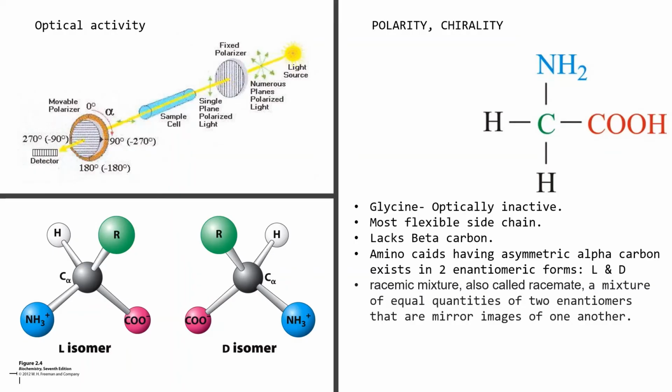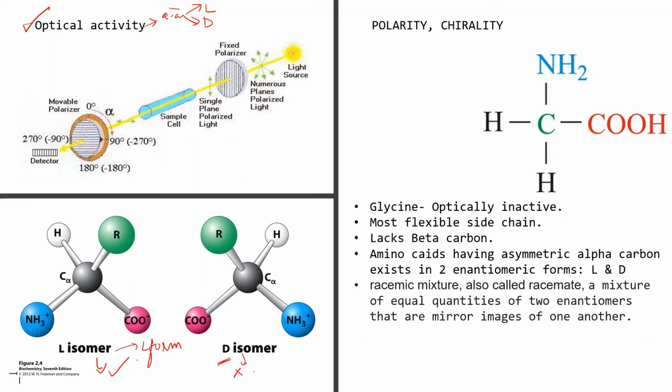Now we'll talk about another important topic, that is optical rotation. We talk about the optical activity of the amino acid. Amino acids exist in two forms: one is the L isomer and the other is the D isomer. The L isomer is most prevalent in nature and the D isomer is less prevalent in nature. Whenever a D isomer is present in a compound, it cannot be easily digested by the enzymes, because all our enzymes are made up of the L form.